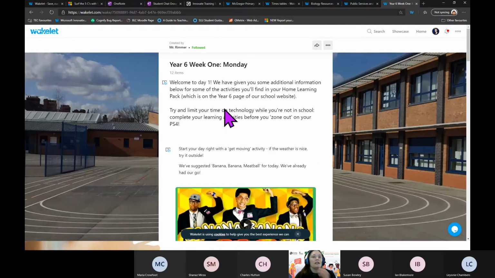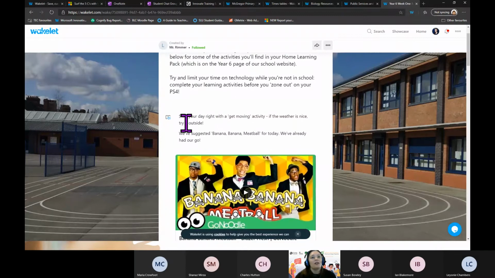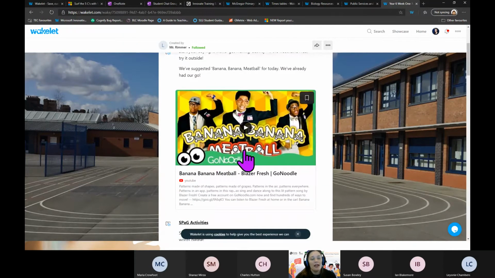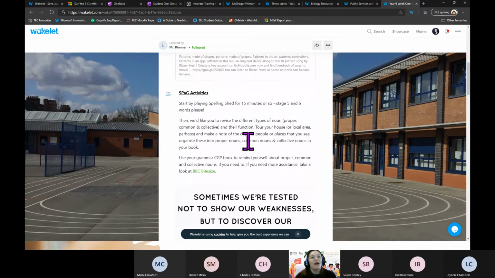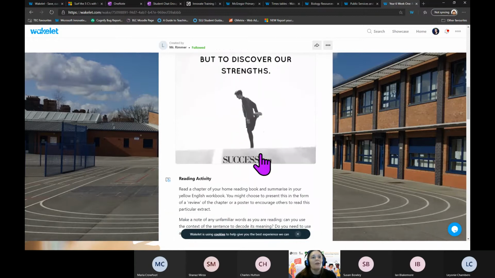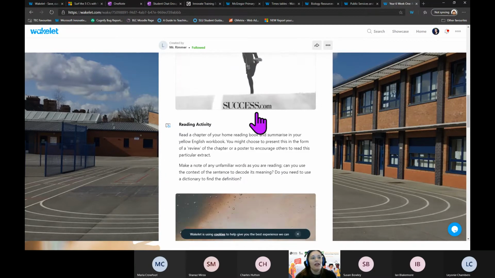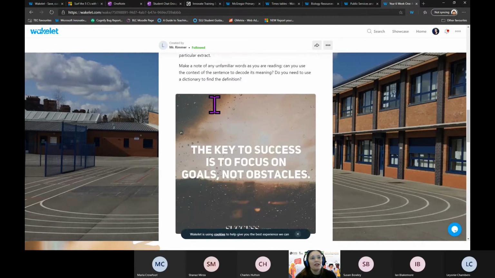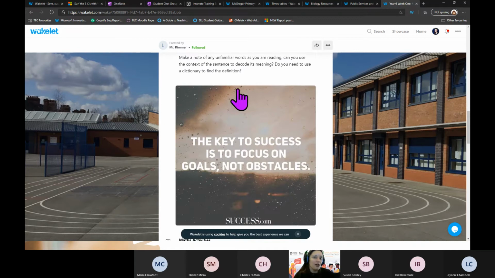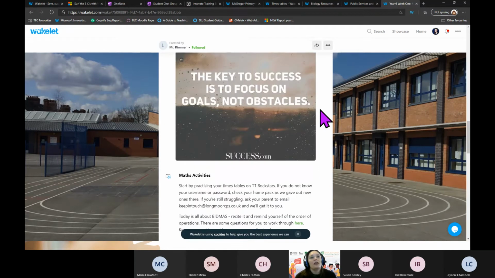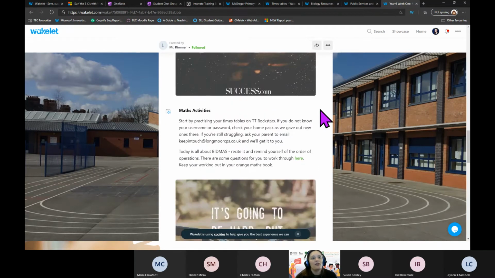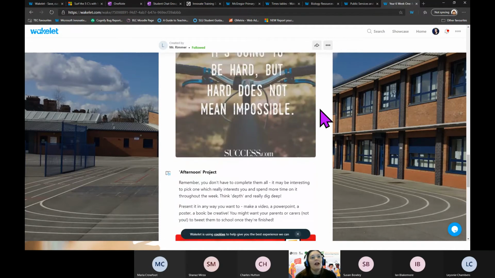So this was an online lesson that is set up. As you can see, you've got your text there, and they've got a description of what they want to do first. Right, this is what you're going to do. They've put a video in there. They've then added what they need to do for the next activity. They've added a web link. There's an image there that was really lovely. And then they've got a reading activity. So basically, this is creating an entire online lesson using Wakelet and linking the students off to the different resources.